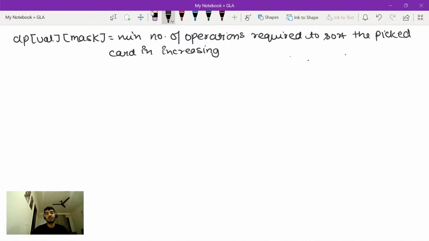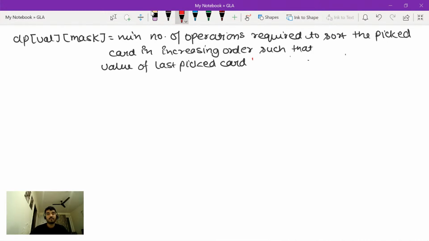Increasing or strictly increasing, both are non-decreasing. Increasing order such that the value of either front or back of the last picked card is val.